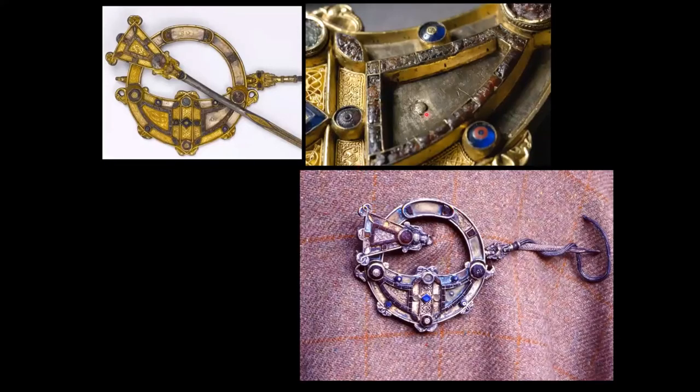Now, they were economical with their gilding. They didn't waste it. So, for example, if you look here at this panel, which originally contained a filigree panel, you see there's the mercury gilding all along the wall, because you'll see that. But they're not bothered about the floor, because you're not going to see it. And they're not bothered about this nasty looking rivet head either, because again, it's going to be concealed. Out of sight, out of mind. That was how they operated.